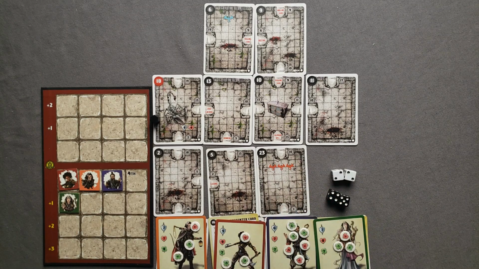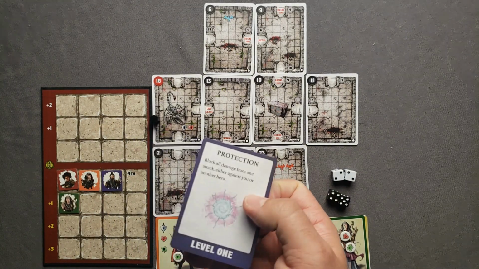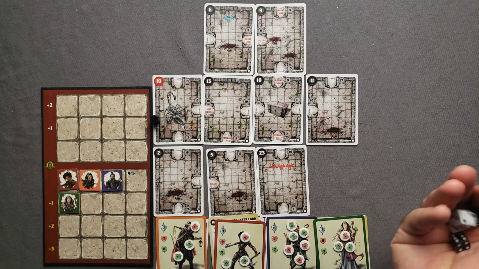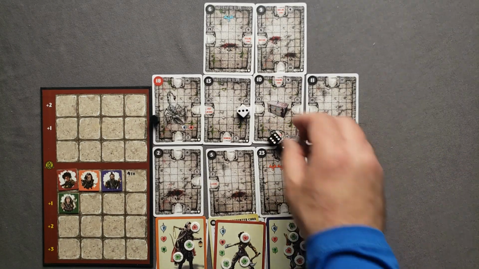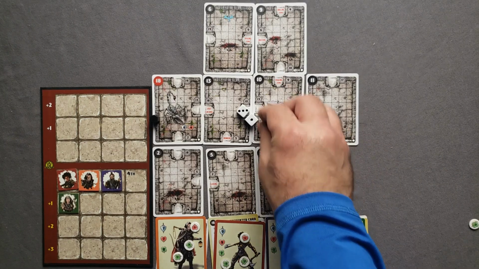That means 4 damage. You know, I'm going to go ahead and use protection from the mage. Block all damage from one attack either against you or another hero. So we'll use that to block the damage against the warrior. And then we move on to the healer. The healer's going to roll with a gang up of 1. This is not good. The healer's just going to go ahead and re-roll that because that was an awful roll. Try this again.